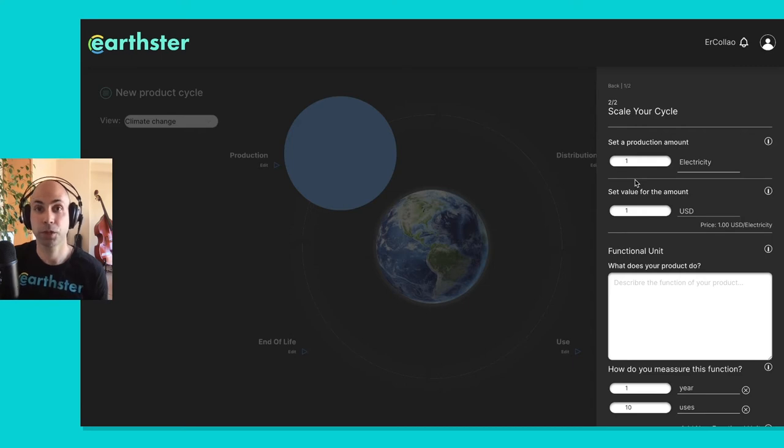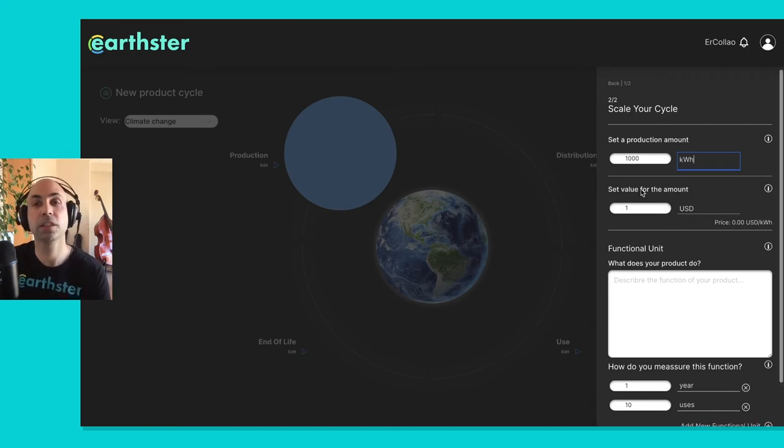That also works with products. If I'm comparing two printers, for example, I don't want to compare just two printers. And I'll get in a moment into how we solve the issue with printers. One unit that we tend to have readily available is the production, like how much am I producing? And in this case, in particular, I'm going to put, for example, kilowatt hour, because that's a common unit that I can use for electricity.